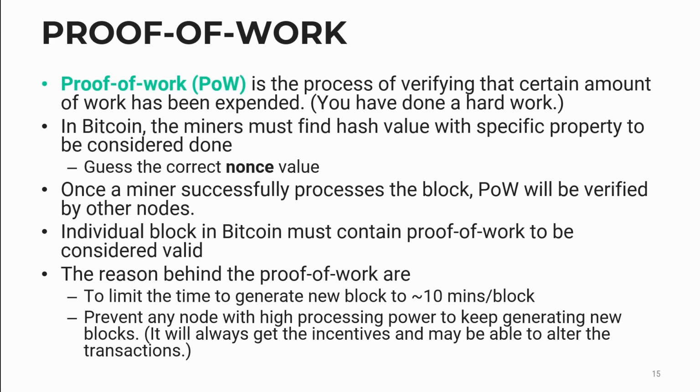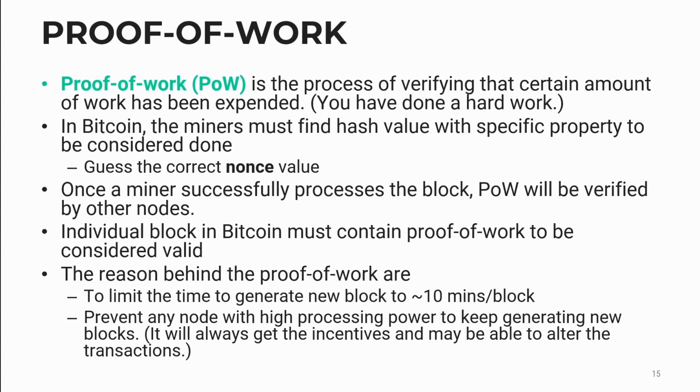It means that if anyone has high processing power, they are going to keep winning and winning all the time, and take everything from the network. And this anyone could be a huge company, a big investor, or even a government. Proof of work is designed to prevent such a problem. It also makes it very difficult for anyone to deploy a large number of nodes to obtain a majority of the network. If you obtain a majority of the nodes in the network, you can alter any content in any way you like, because no one could oppose you. You will always win. However, proof of work comes with a high price.